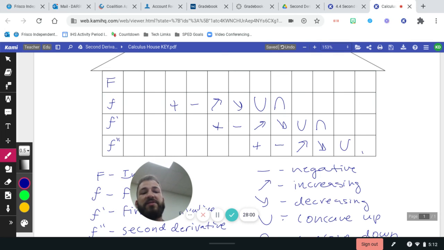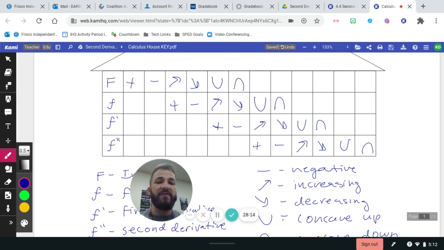Okay, so we can just fill in the rest and then we can work backwards to our integral, which hopefully you've maybe picked up on this a little bit. Integrating just means to go the opposite direction from deriving. So deriving goes from F to F prime to F double prime. Integrating would go the other way from F double prime to F prime to F, which is actually representing our integral of F. We'll talk about that more later. Don't worry about the integral for now.